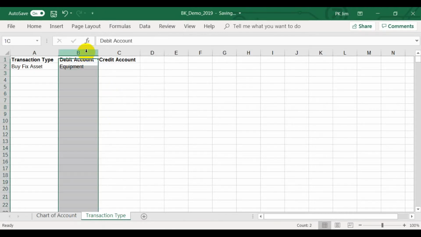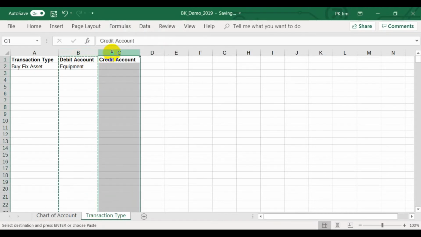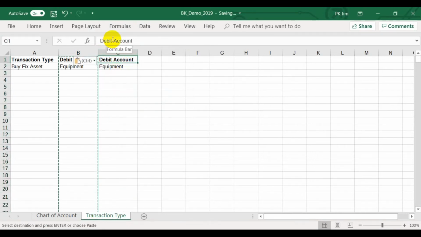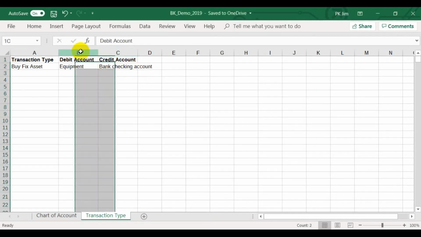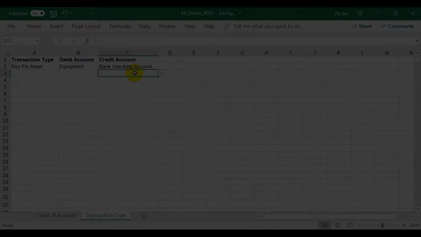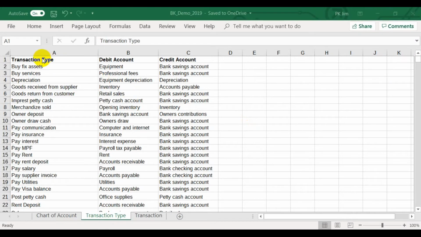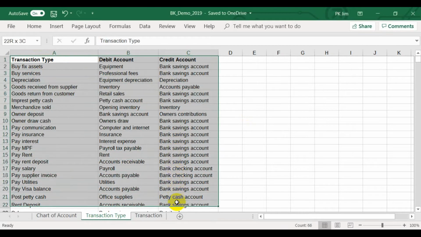We copy the debit account column to the credit account column, since they are exactly the same, only difference in the account. To save time, I have copied all the transaction types I defined here.